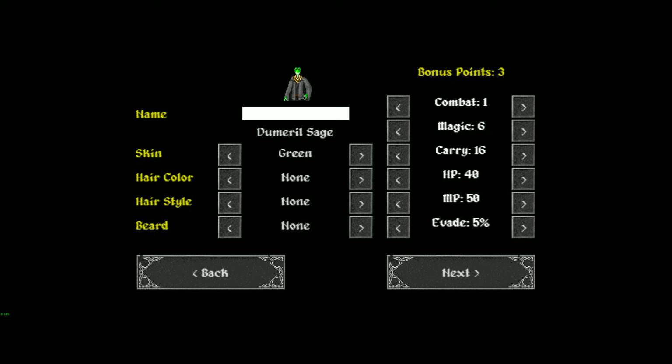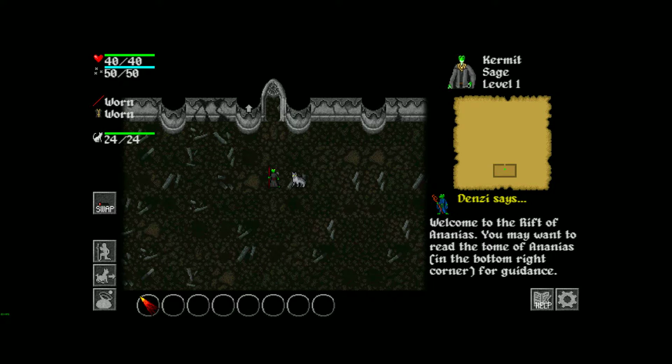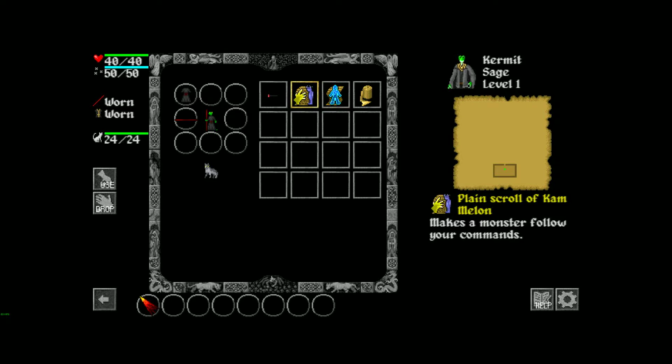Let's try the frog guy. And again, not all frogs are green. Hashtag not all frogs are green. We'll name him Kermit. And we're gonna bump up our magic. He starts with MP 50, so I'm kind of tempted to just bump it up all the way because honestly, 2 points in there, we were hitting for 6. Wasn't really doing a whole lot, so let's give this a shot. We're a hardcore adventurer, so we start with a damage spell, which is super handy, but we only start with a wood staff here, which is pretty crap.